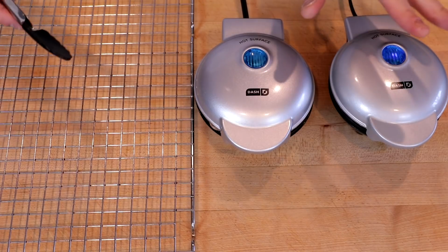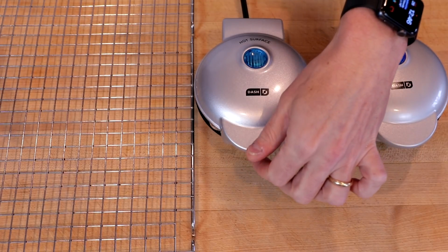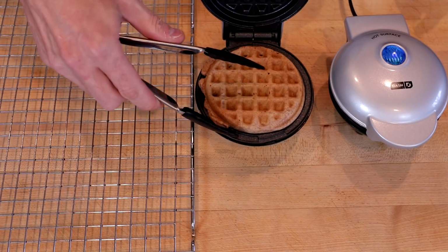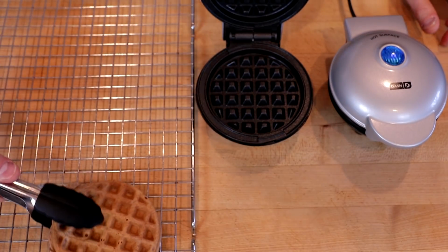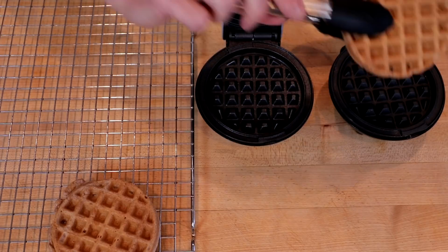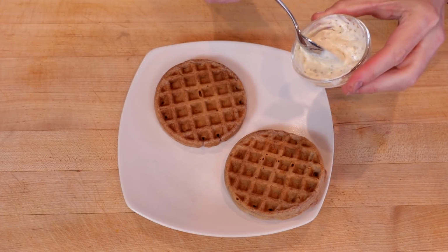Now I find that this particular recipe cooks up pretty fast. In fact, usually between 3 and 4 minutes, they're done steaming and ready to come out. Wow, look at the color on that. Beautiful. So, onto a cooling rack for about 5 minutes. Let's turn this thing into a sandwich.